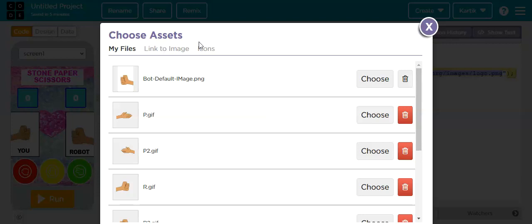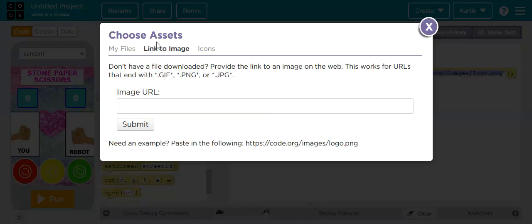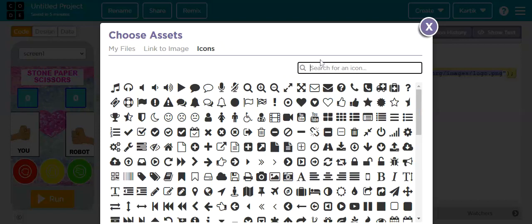You can upload your image by entering its link. You can copy and paste its link right here. It can be a GIF, PNG or JPG, or you can select an icon. Right here, you can also search for an icon.